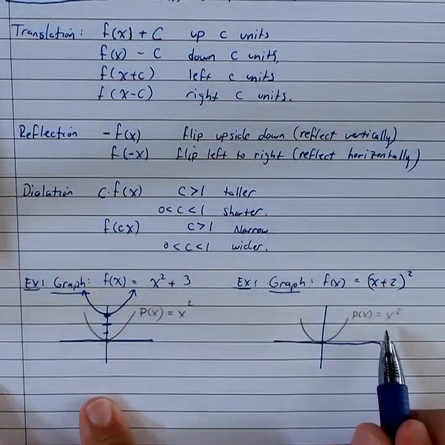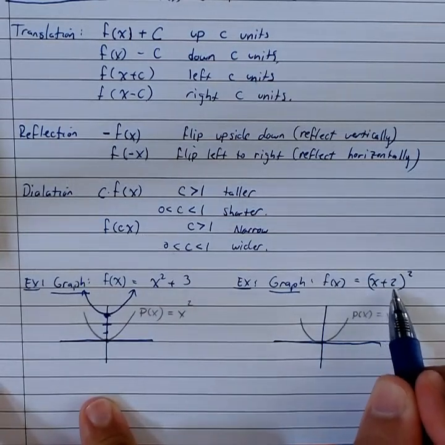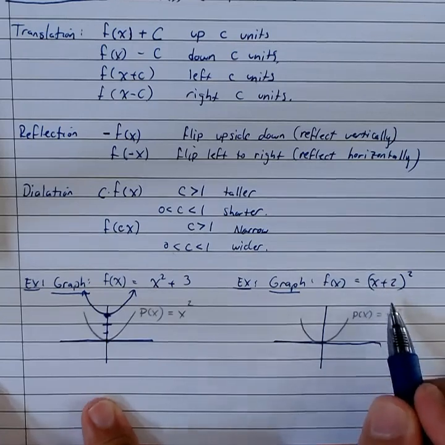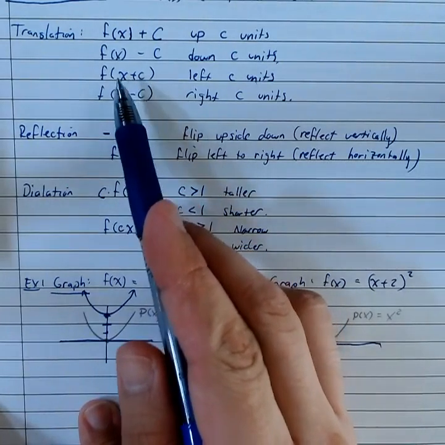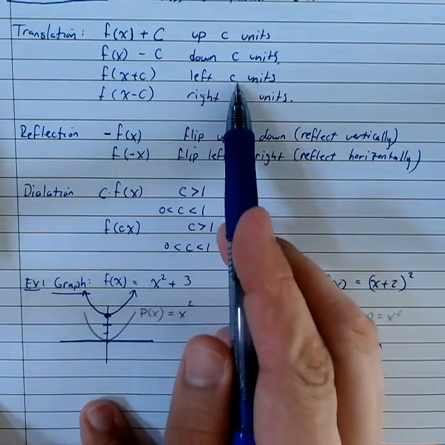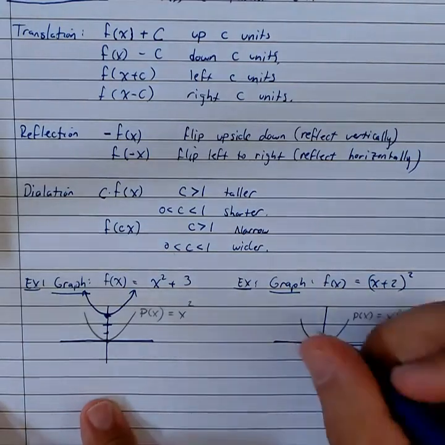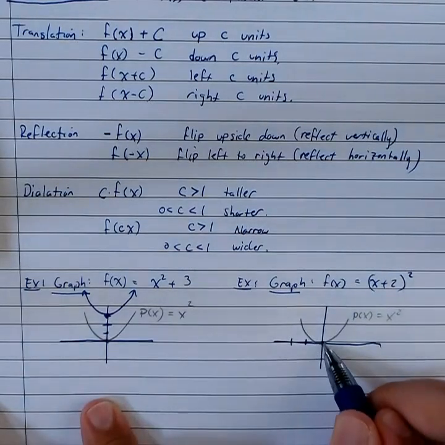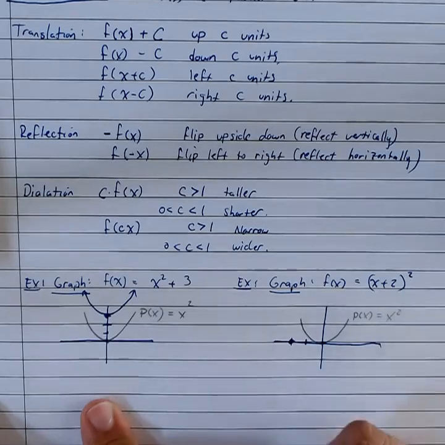But now to go from here to this function that I want, I needed to add the number 2, but only to the argument, only to the x. Oh yeah, that's this right here. If I add a number to only the x, that's going to move everything to the left by that many units. Since I've added 2, it's going to move everything to the left 1, 2 steps. So this point is now over here, and we've got everything we need.